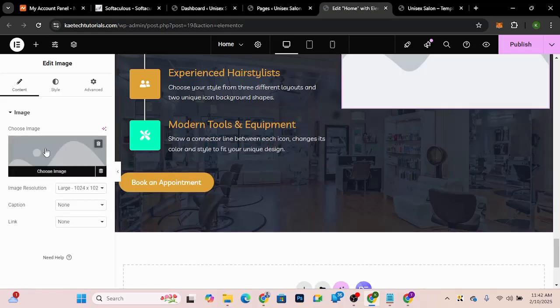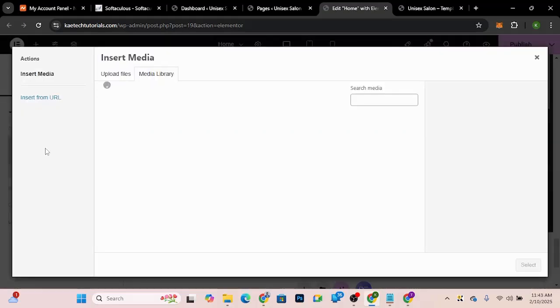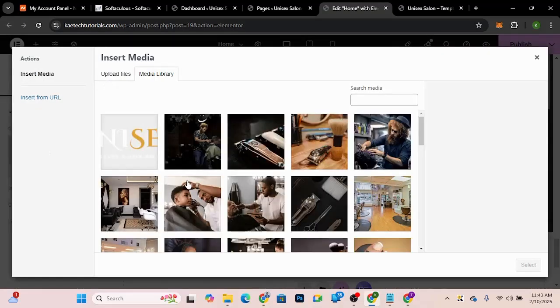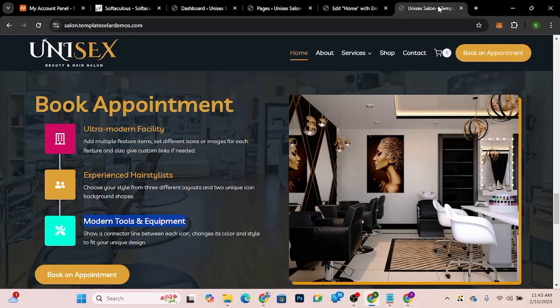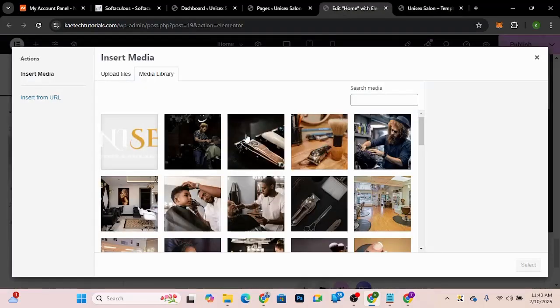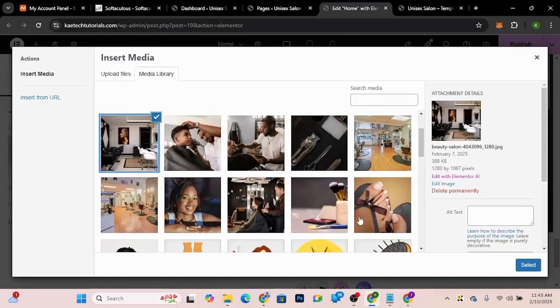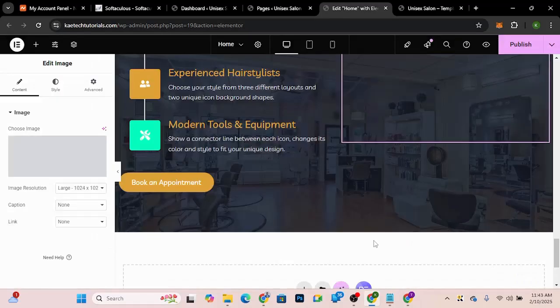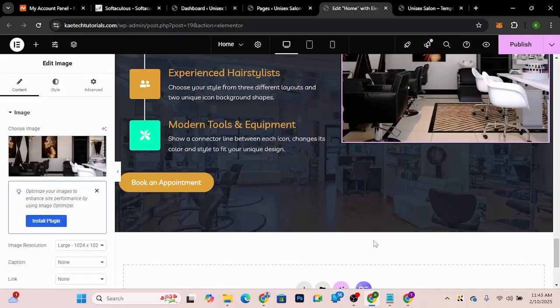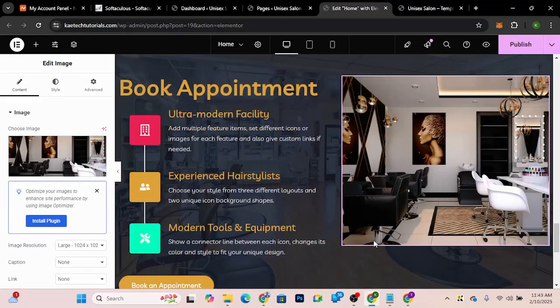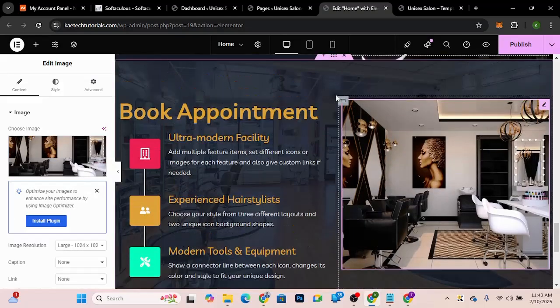All right, so then I'll click on this particular choose image icon over here to choose an image that I want to use. So let's look at the image. Okay, this particular salon image. So this is the image that we are using, and I'm going to just put it over here. All right, so this is exactly what we have over here.